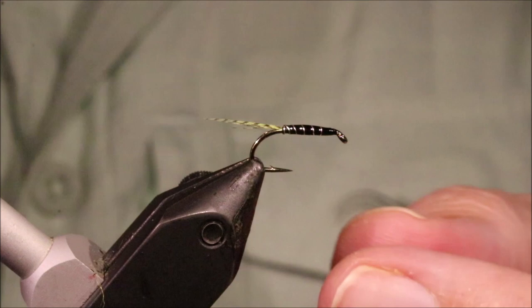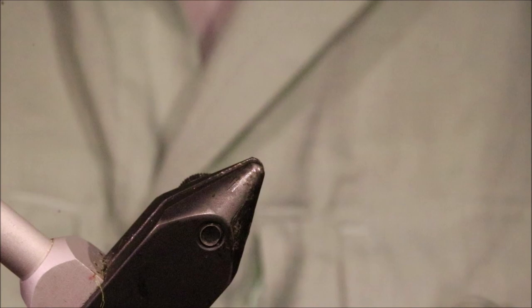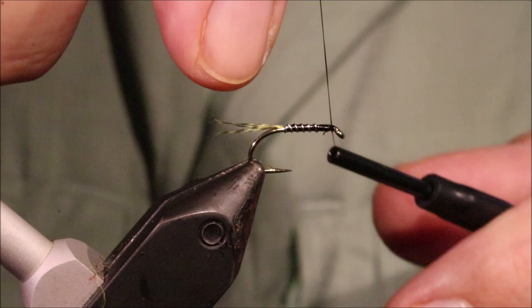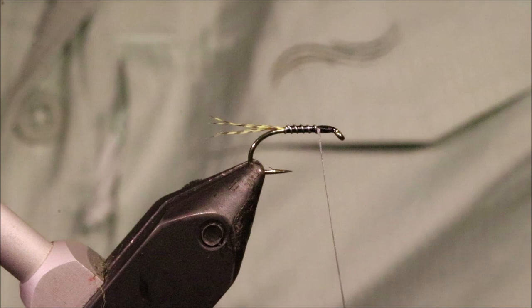Set that aside, then just pick up the one that I did before. And this is just, you know, if you do them like that, you're always one in front and you've got no drying. You don't need to wait for the drying time. So start my thread again. Get some dubbing. And I'm using Ice Dub, just UV black.